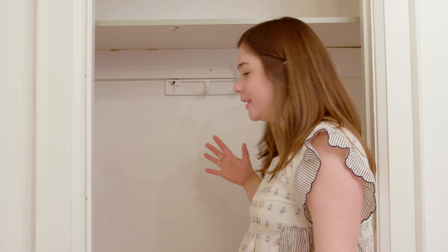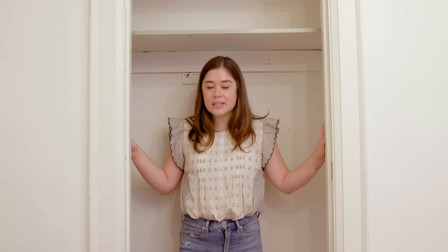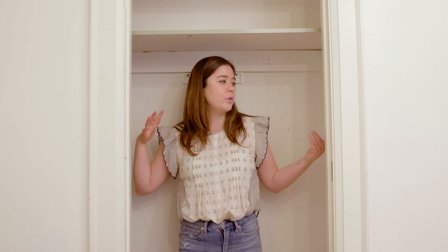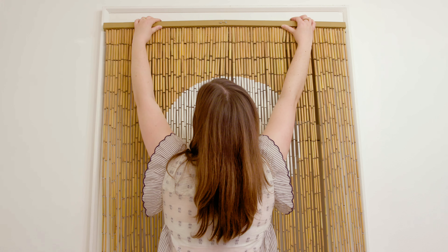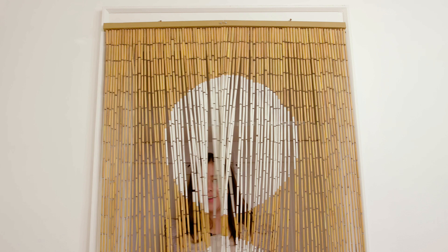You guys probably noticed there's this awkward little closet — I say awkward because it is tiny, about the width of me. Honestly, there is not much we can do inside this closet — it is so narrow. I think the only thing that would be beneficial is wall-to-wall shelving, but Jamie and Ruby have tons of camera equipment and lighting, so that's going to fit perfectly at the bottom. On the outside, I am hanging this beautiful beaded curtain. I found a really beautiful one that looks sophisticated but still is kind of playful, because I'm really trying to balance pleasing Ruby who is a tween and also making it a space that her parents can enjoy.